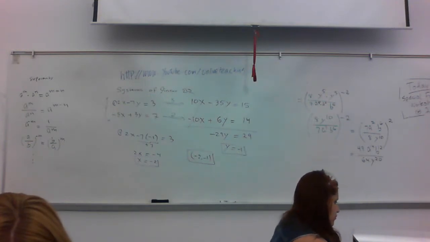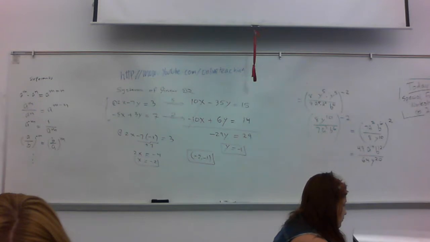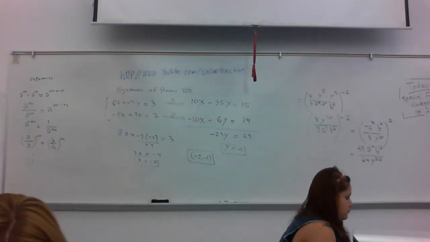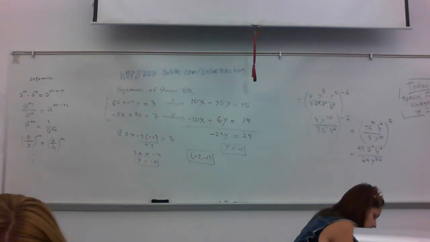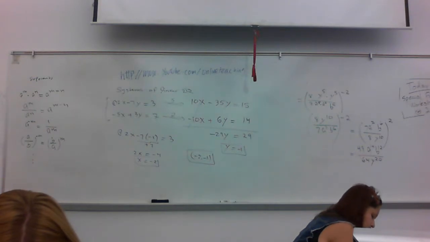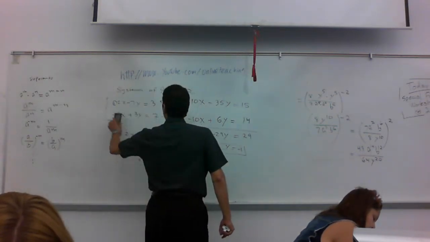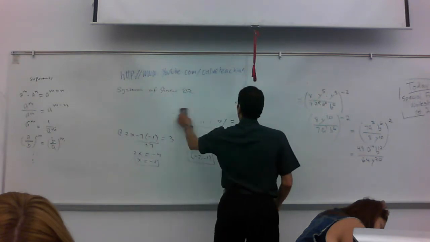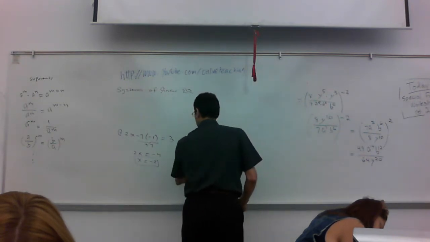A chemistry lab assistant wants to prepare 10 liters of 48% acid solution. Okay, 10, I get it. In stock, he has 80% and 40% acid solution. How many liters of each in-stock solution should he mix to prepare a 10-liter mixture? And it's asking to set up a system of equations to solve.